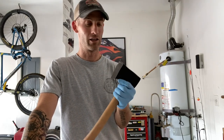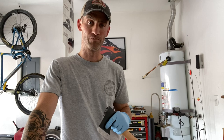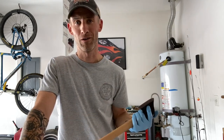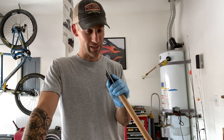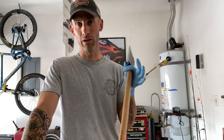Go down to Harbor Freight and get one — around $15. With a little bit of work, a file (about $7-8) and linseed oil (about $7), you can make the whole thing for like $40 and have a good hatchet. If you screw it up, it was cheap in the first place — you weren't doing this to a $200 axe. It does not come with a sheath, but I've made them before for my little Lowe's hatchet, so I'll probably make a sheath for this. You can also make an axe collar if you want.